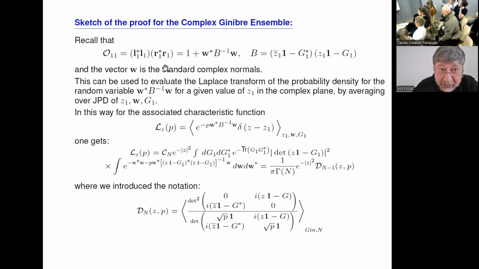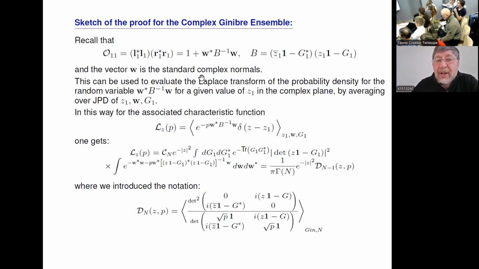I come back to the expression that we already saw in the first lecture, that this object, the diagonal entry of the matrix of overlaps, is just equal to 1, so it's natural to subtract 1 anyway. And this will be our random variable t now. It's given by a quadratic form built on the inverse of matrix B, made of this product of characteristic matrices for Ginibre matrices of size n-1, and the W's are, as we already discussed in the previous lecture, very importantly, IID complex variables.